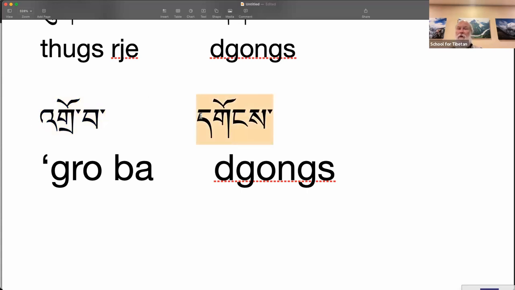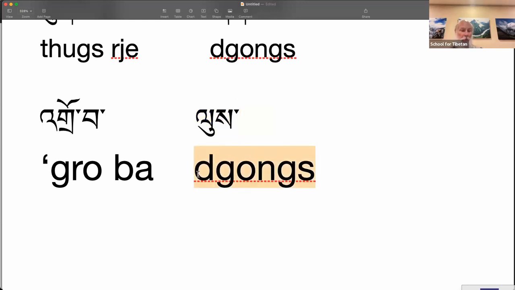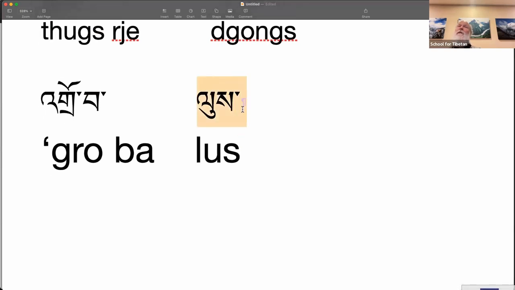Or another word which I like to use for these kinds of examples is lu. Lu comes also from a verb. Maybe we will have time to talk a little bit about the lost science of verbs in Tibetan. Originally, it is a verb. It means to leave behind, to abandon, to let go, because something is left over. Okay. By extension, it means the body.